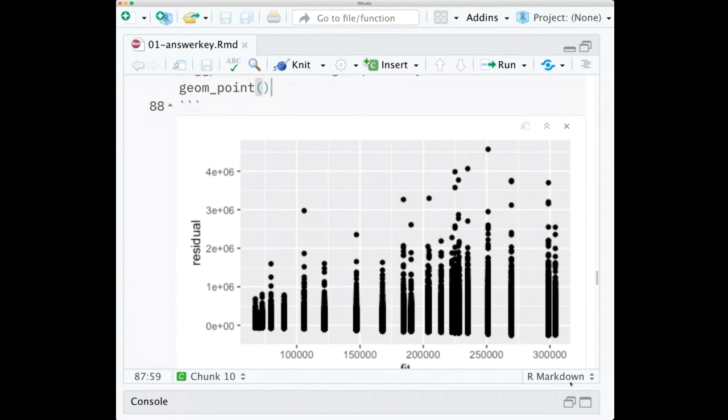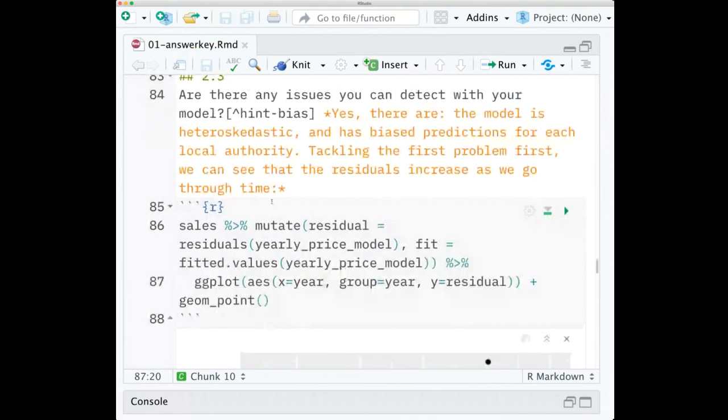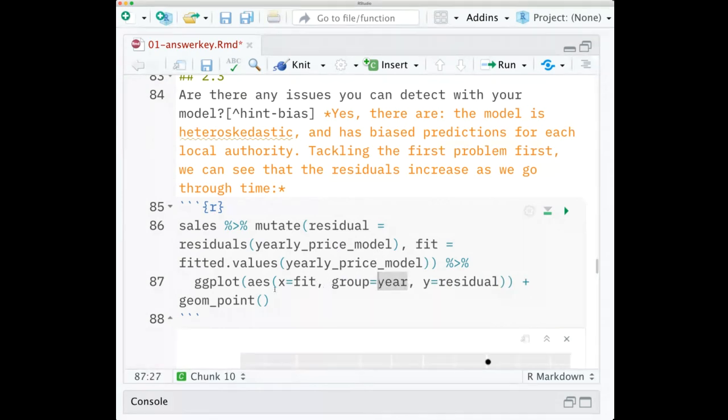Okay? So as long as you're able to identify that heteroscedasticity exists, that's okay. You could have used a Breusch-Pagan test. That would be excellent. If you remember that that's a statistical test for heteroscedasticity, that's wonderful. This is the simplest visual check that you could do to get the right answer. Sound good? I'm going to put this back the way it was. So the fitted values plot was fit there, and you don't need the group for that. But it's just a ggplot there.